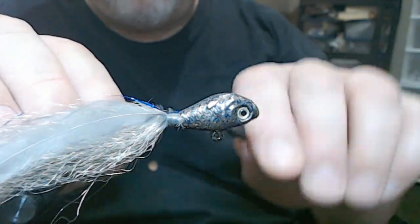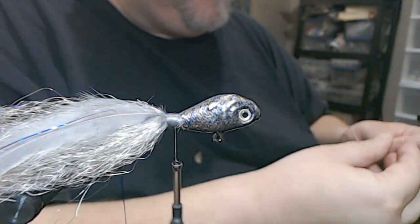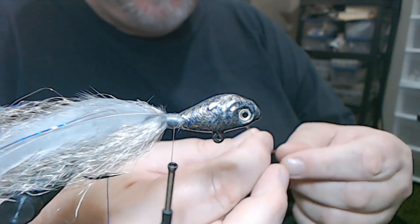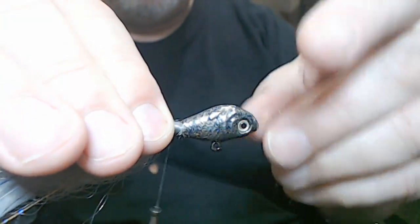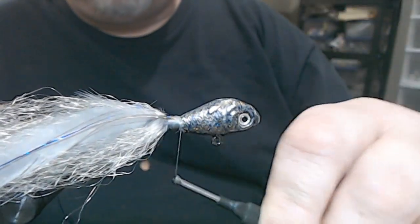And you don't have to have this stuff perfect length. I find it's all right staggered through. Now I'm going to take 2 strands of the holographic gold. Did I get 2 strands? No, I didn't. I only got 1. I have a tendency when I pick this stuff up, it sticks to my fingers. You go right over the blue that I already tied in. Fold it over. And there we go with that.